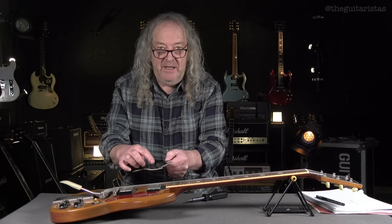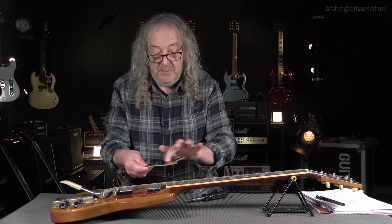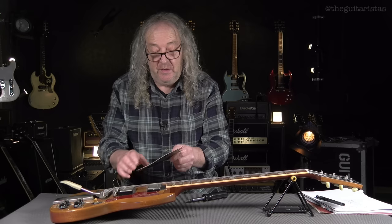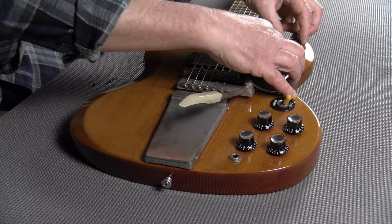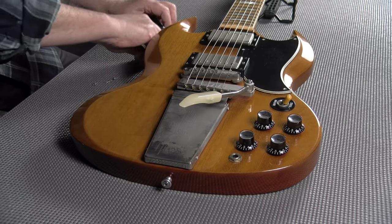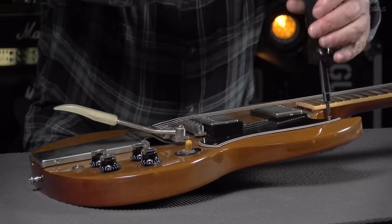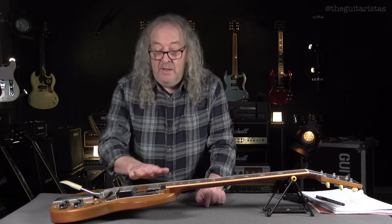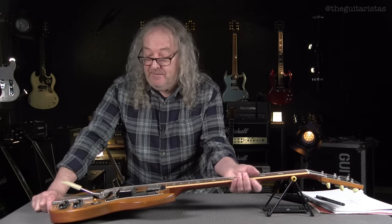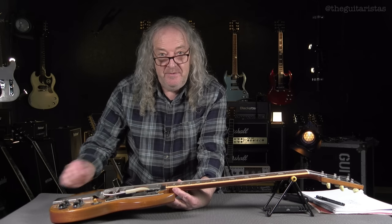The stickiness on the sticker is burnt onto the scratch plate, and that's just not coming off. So I think I might get a new one of them at some point. But I suppose it's part of the guitar's story, isn't it, really? I like stuff like that. Let's put this back on. Part of the story, isn't it? Yeah, I love it. Sounds great as well. Let's have a listen.